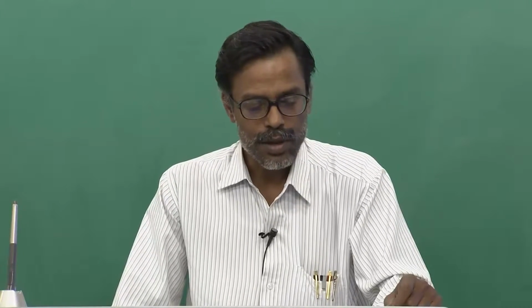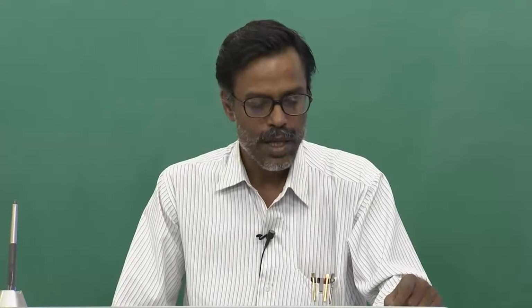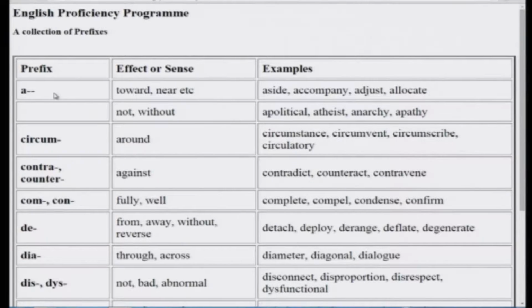Okay? The same thing happens in other languages also, English also. So, let us see how. Here in this little sample collection, we have some prefixes and their typical effect or sense in which the resulting word comes out, okay? And then some examples. A as prefix, and I have given two hyphens here, not one, because sometimes A is accompanied with another letter, quite often a consonant. An example was there in this sentence itself: accompany, company, accompany.